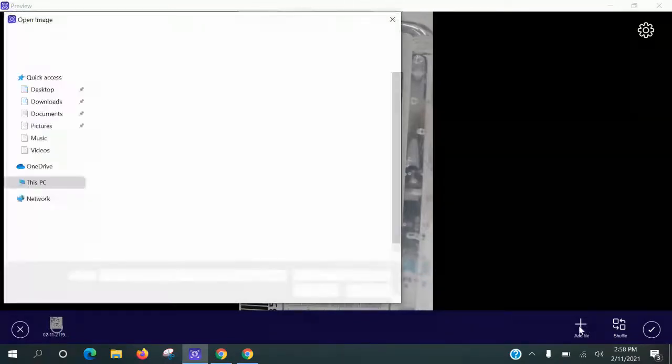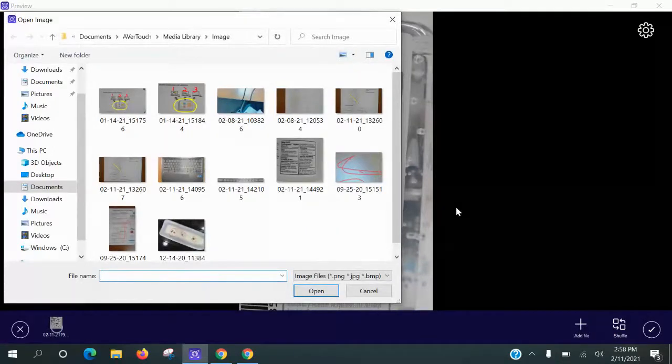So I'm clicking the split screen icon, and I'd like to add a file. So I'll click the plus button. The software will go to where my files of my prior screenshots are. I can select that image and click open. It will show up here on this bottom blue bar. When I'm happy with that, I can click on it and click the check mark in the far right corner.